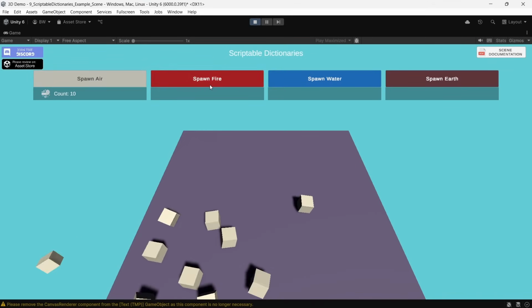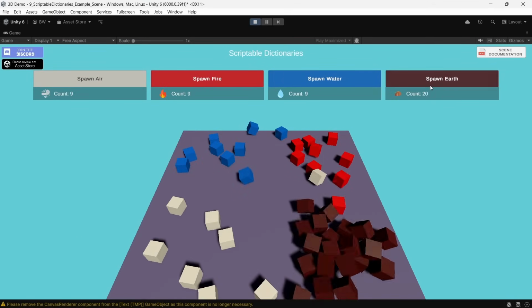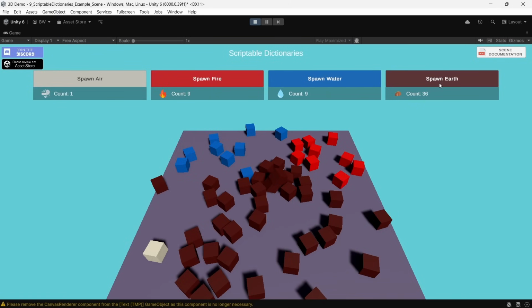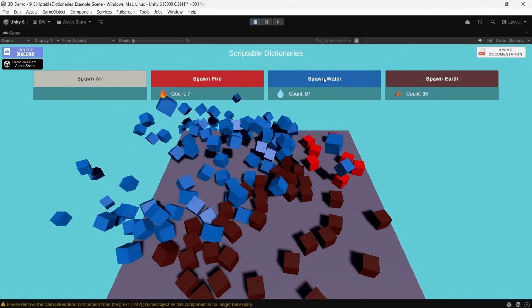This whole architecture does take a bit of getting used to. There is a learning curve, but this asset is a really great way to build cleaner games. And right now, this asset is 50% off.